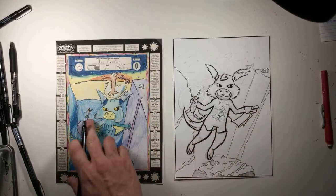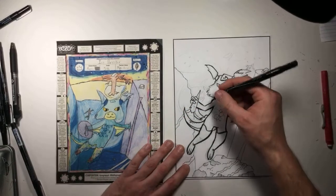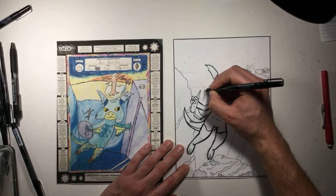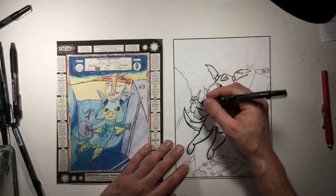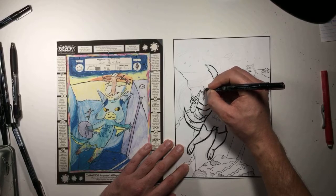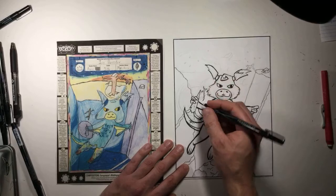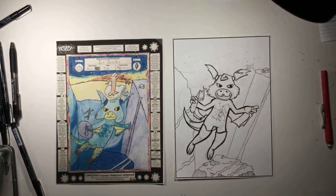So, the twig. Let's capture that twig. Got to make sure that gets in there. So I'm going to redoodle the twig, except this time I'm going to doodle it a little bit smaller. That way, I don't want the twig touching the character. I want it to be its own distinct part of the drawing, so people don't get it confused. What is that? I don't want that. So I'm going to be very specific about how I draw everything on this wonderful work of art that we've got going on.